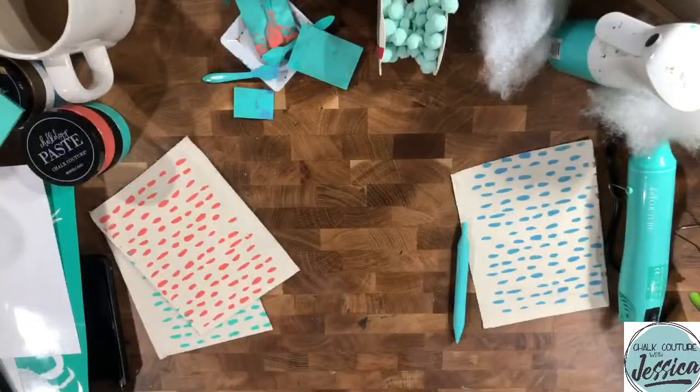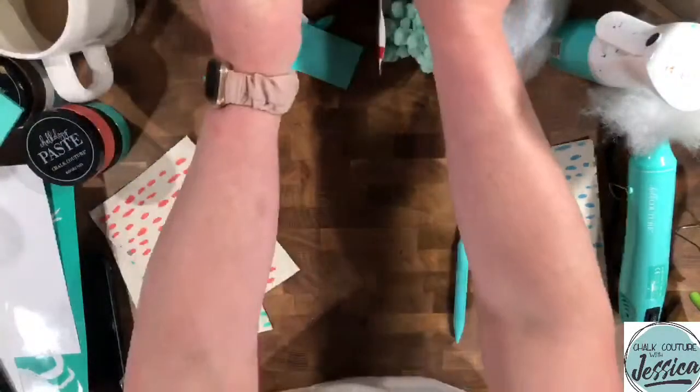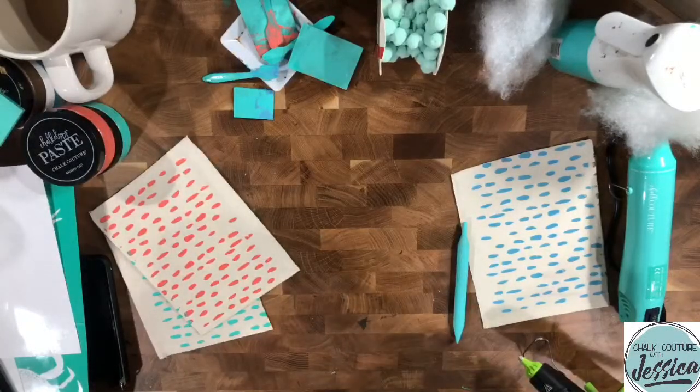Okay, here we go. Yeah, what did I do with them, Burn? I don't know what I did with them then. Oh my gosh, that's going to be so cute. Okay, let's get this glued down. Yeah, I seriously thought I bought them. Clearly I didn't. Or if I did, good luck finding them in my craft room, right?